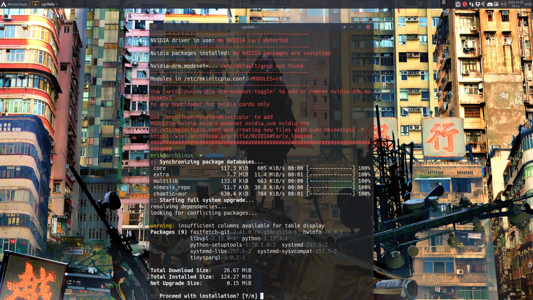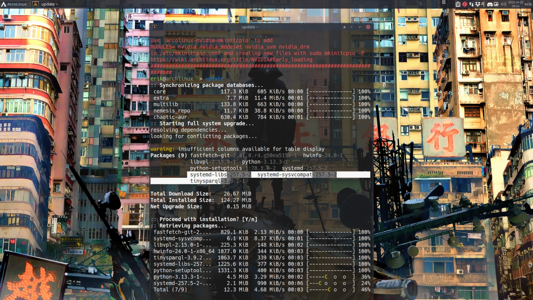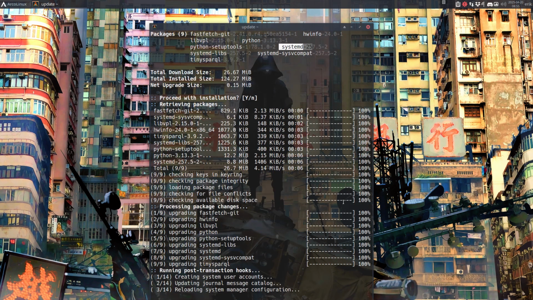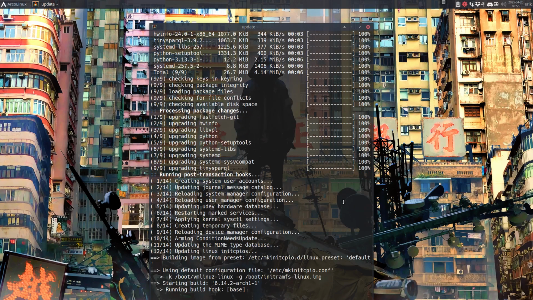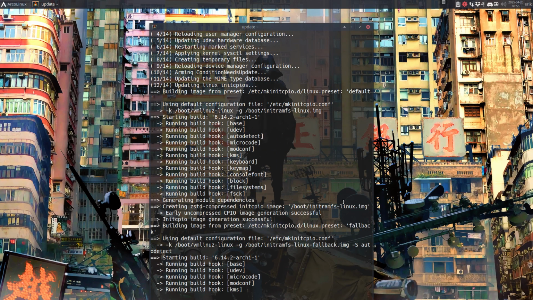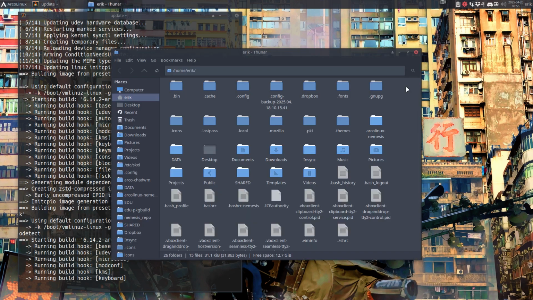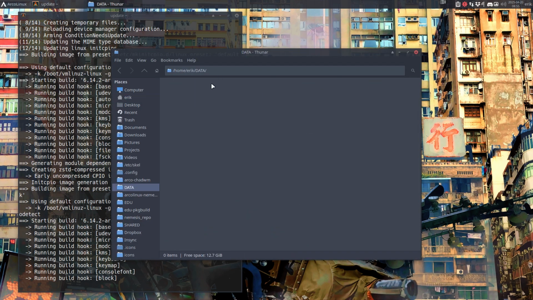Then you see the repos, Arch repos, my repo, KR. Yes, please. There's a new systemd. That means, in my eyes, in my ears, it means reboot. In the meantime, I go to what I have already, a data folder.